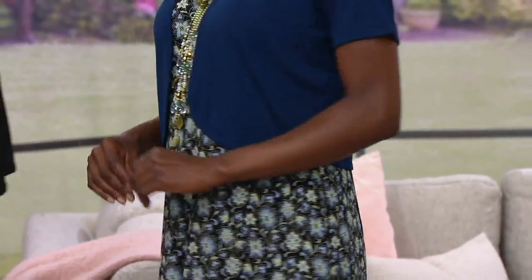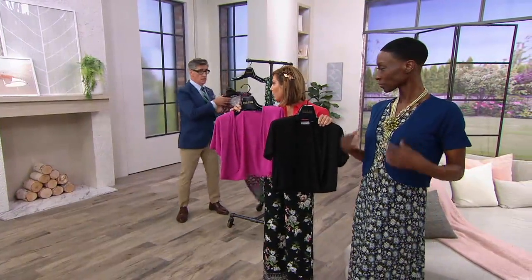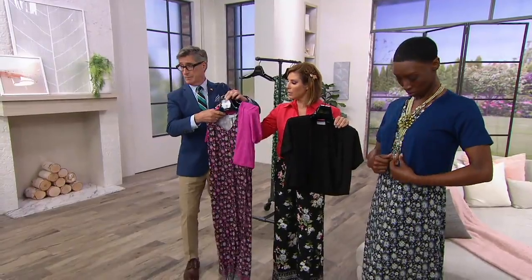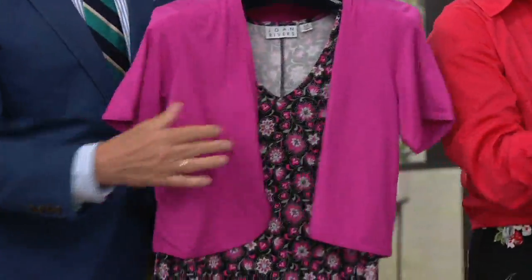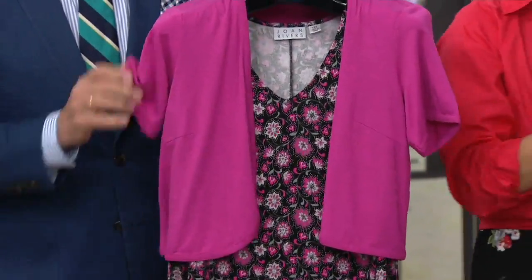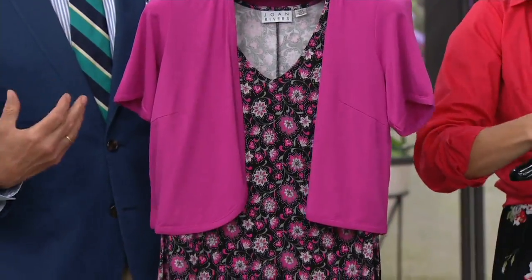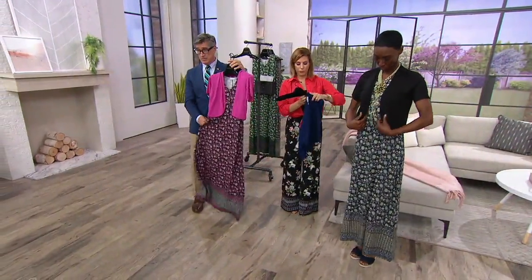We have the blue, the black, and the fuchsia here. You could definitely wear the black. I'm going to put the fuchsia over that pretty pink — it pops that pink beautifully. Look at this! I'm loving that — the pinks play really well together. So if you wanted to wake the dress up with a little shot of color, and I'm also loving the black on the blue.